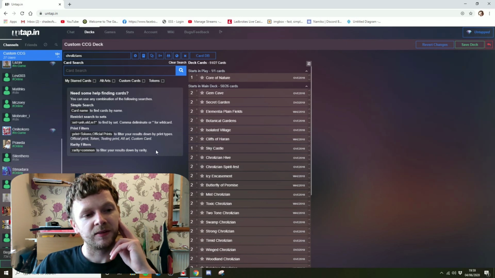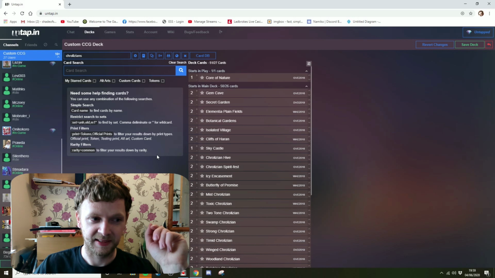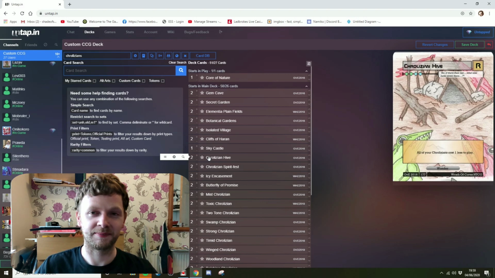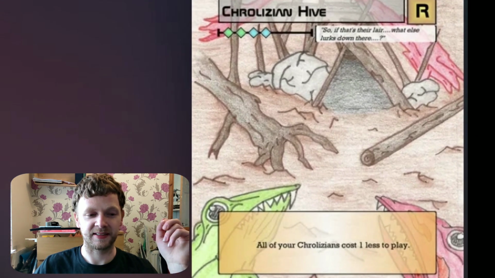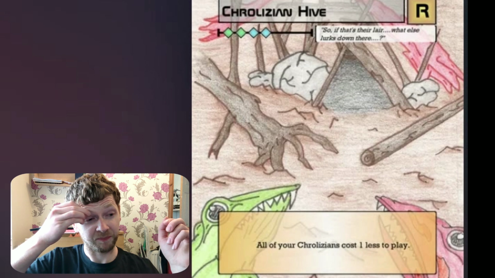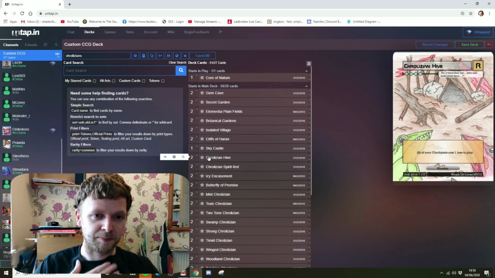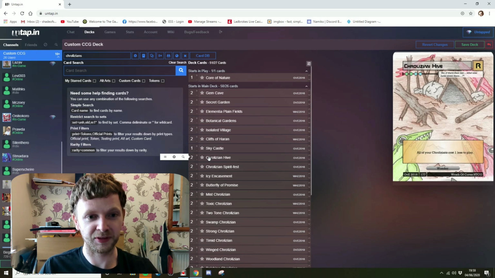2 wonders. If you get this wonder in your opening hand, my days, this deck is absolutely hazardous. 2 copies of Chrolizian Hive. It costs 2 green, 2 blue. All of your Chrolizians cost 1 less to play. The vast majority of these Chrolizians, in fact Chrolizians throughout the entirety of the game, mostly cost 1 or 2. It's quite rare you get anything above 2. So this will obviously boost the number of Chrolizians you can play. A lot of them only cost 1 anyway, so you'll be playing them for free, given you've got the terrain to place them upon.